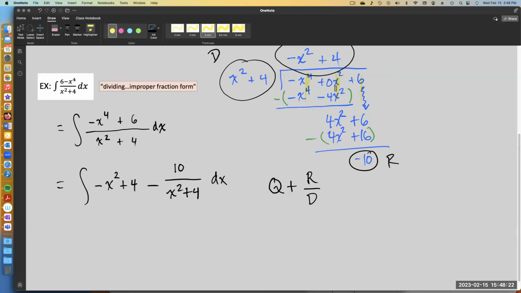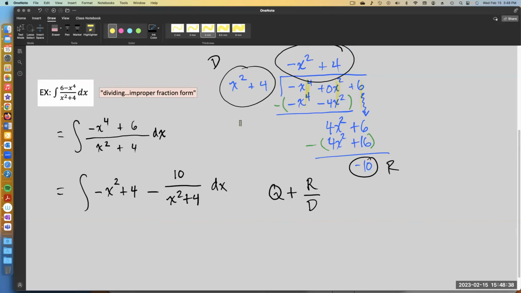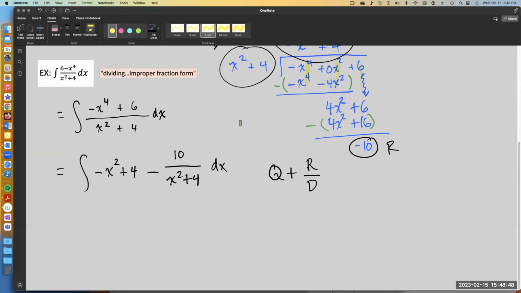So how are we going to know what kind of placeholder we need to use? We don't. We just have to start multiplying. So as soon as we multiply this x squared here by 4, we know we need a placeholder for x squared. So we don't know ahead of time though. We just sort of discover it as we go. Yeah, it's not necessarily obvious.